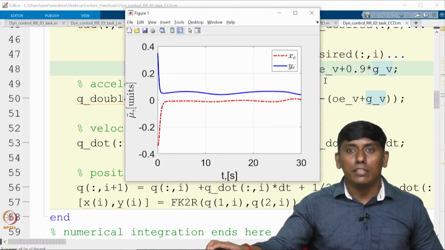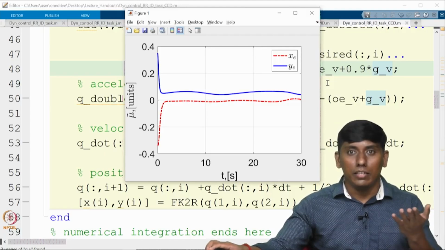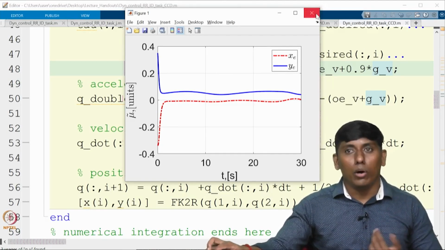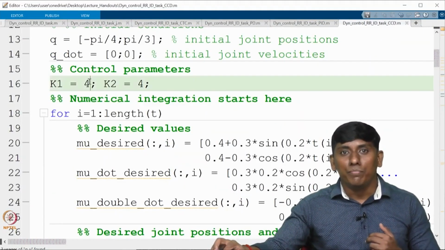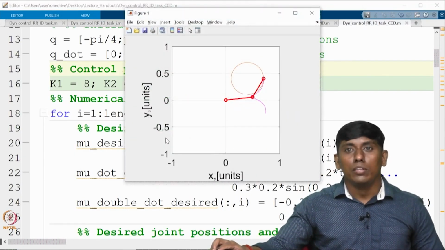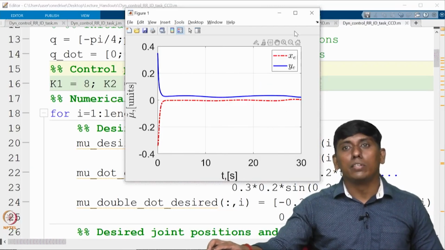Now in order to improve the performance by reducing the error, either you can increase the Kp Kd value, or in this case the K1 and K2 values, or we can introduce the integral error. But in the cascaded control design we did not see the integral error. So what we can do is increase K1 or K2. One is beneficial because it is the outer loop. So I am just increasing the K1 value for our benefit. We can see whether it is improved. It is slightly improved, you can see, right. It is not completely better, because we have compensated only 90%, right.